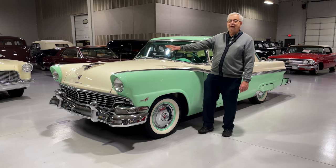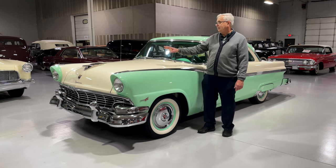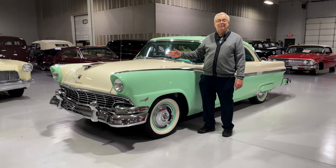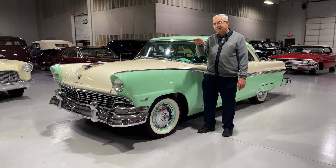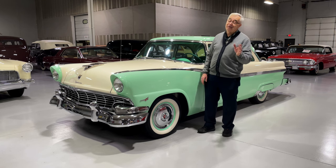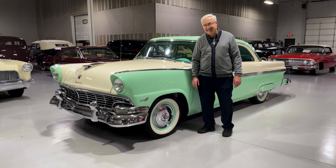To me, I just love the hood ornaments on these cars out of the 50s, and Ford is no exception. They always look like some kind of a rocket ship or some kind of an airplane or something. And as a kid, it was one of my favorite things to look out the hood on these old cars and pretend you're flying or going down the freeway or whatever. Well, mostly not freeways when I was a kid, but you know, the two-lane express lanes, if you will.